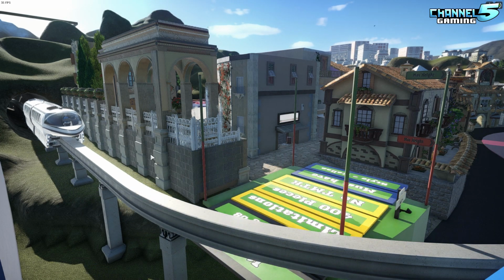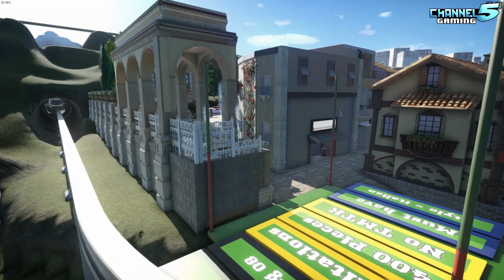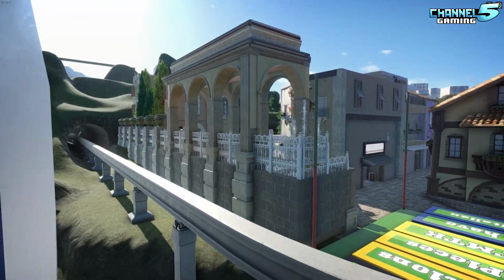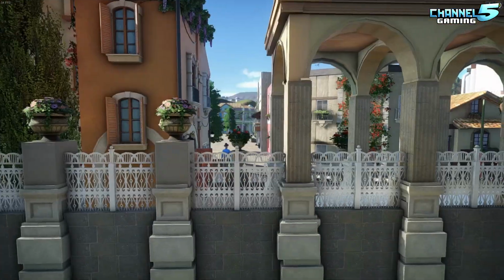Maybe we can make that into a plot. I don't know. Or just put some concrete there. Very cool. Passes by quite nicely. It looks great on the backside, which you will technically see while you're riding the monorail past Little Italy.